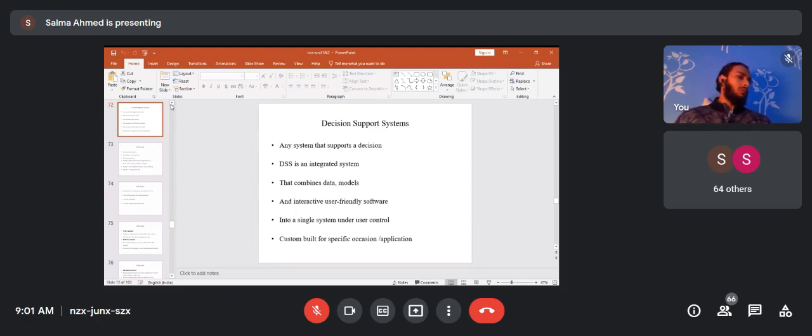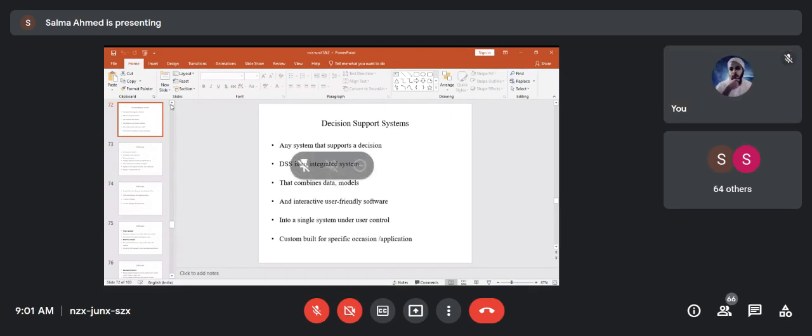If this is the budget, how is it going to impact the sales? They could be inventory oriented models. So we have certain models built in. And the third is the interactive software. What it does is it seeks data, maybe HR data. It puts it into a certain model that we have, and then it gives you an answer.